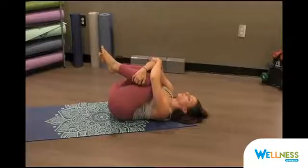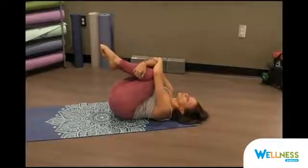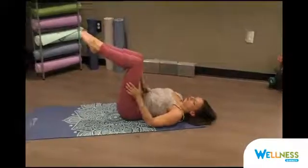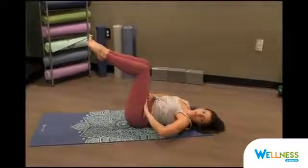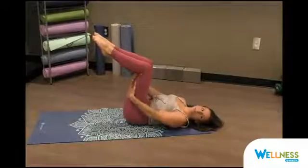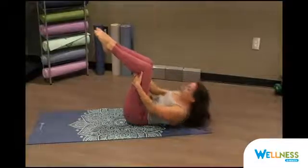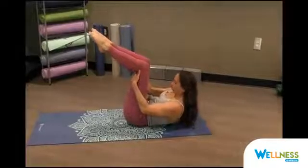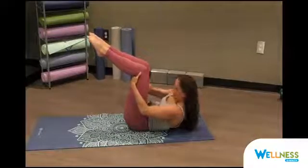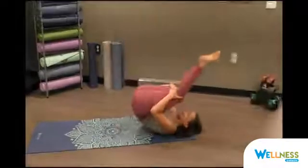Really lengthening your breaths and connecting every sensation with each inhale and exhale. Go ahead and bend your knees at a 90-degree angle with your hip and your ankles. Grab a hold of your hamstrings right below your knee, in the back of your leg, and lift your shoulder blades up so that your upper shoulders are off the mat, and curve your spine. Bring your chin to your chest very slightly and start to rock and roll.